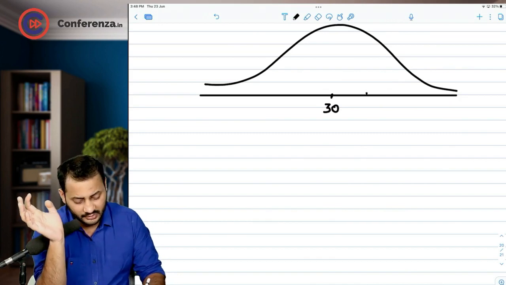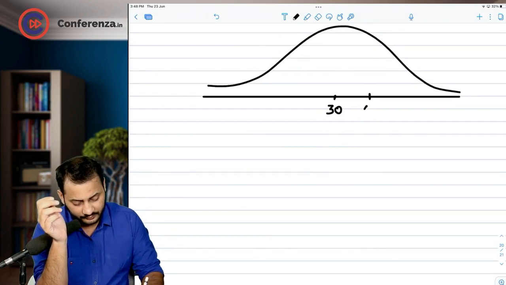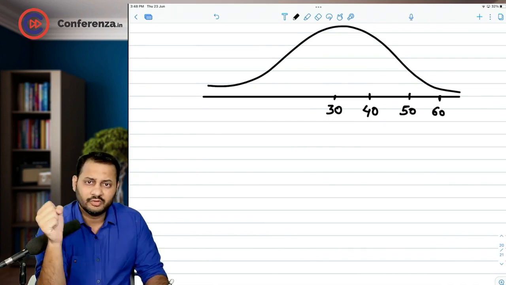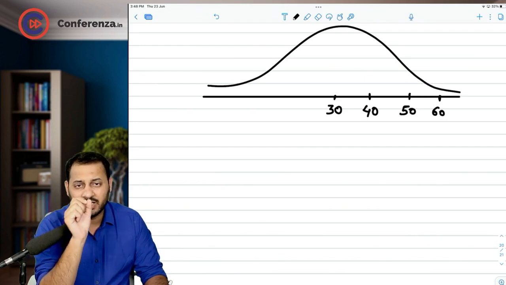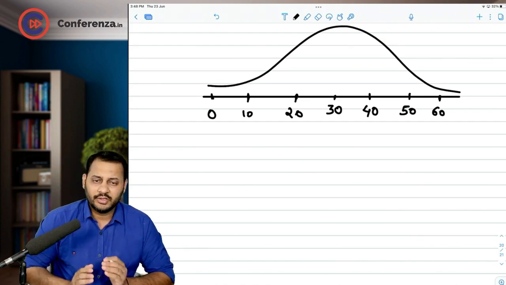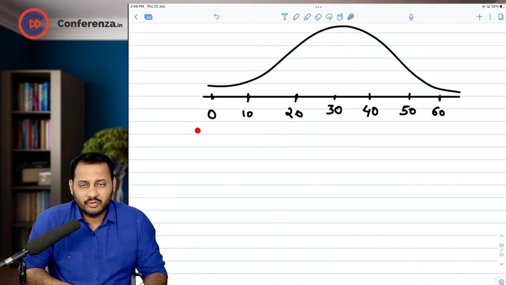Let's say, for example, that if I add one coin to my pocket, the total will be 40. If I add one more coin, it will be 50. If I add one more coin, it will be 60. But if I take out one coin from what I already had, my total will go to 20, then 10, and then 0. Every time I remove one coin, I will lose 10 rupees, but if I add one coin, every time it will add up 10 rupees. Okay, this is the scenario.